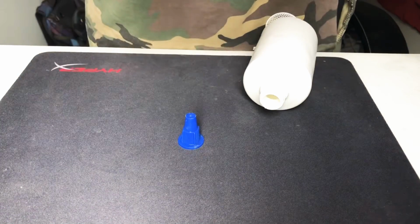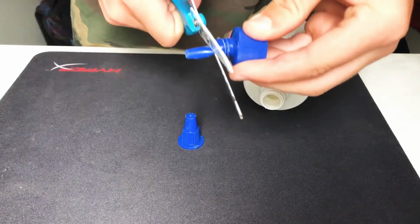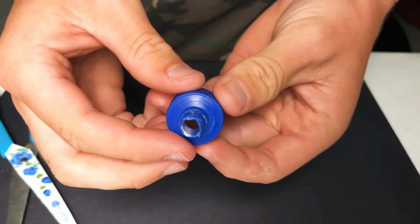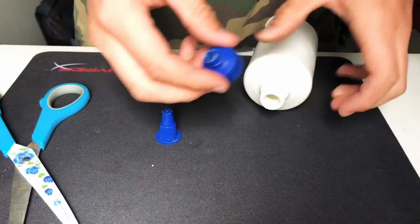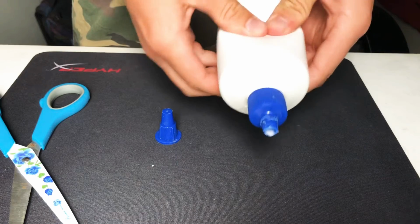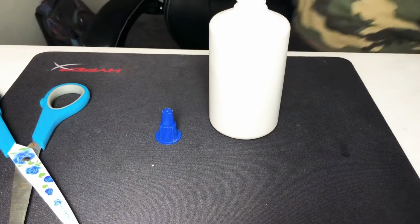So first things first, cut this about halfway. Like that. And then that's all you need to do pretty much. Just screw this on, fill it up with some gels, and that should be good. I have some gels here with me, so I'm going to test it.